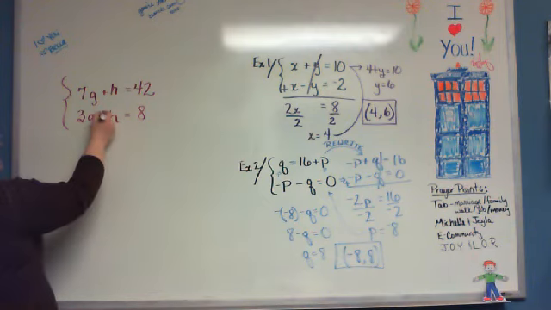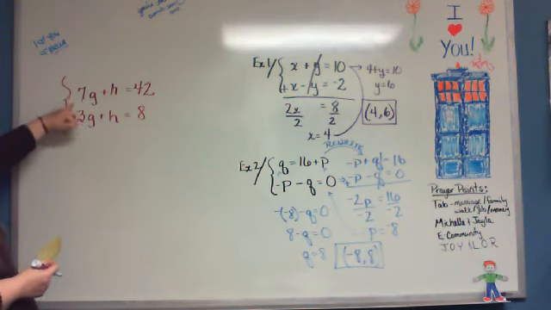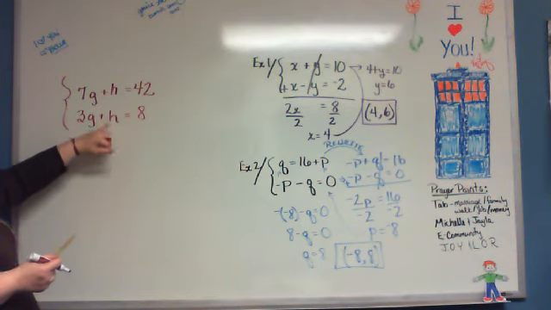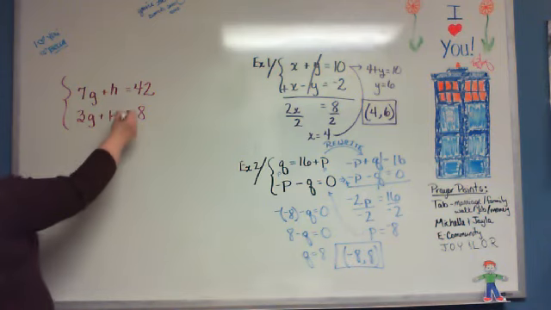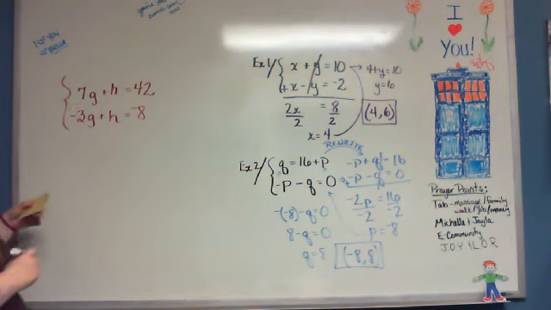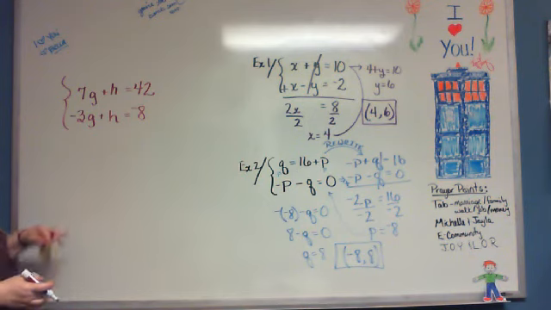Oh, I wrote it wrong. Sorry. So this is the problem. And if you look, these two aren't going to cancel out when I add, those two aren't going to cancel out when I add, and these two aren't going to cancel out when I add. Which creates an issue. It helps if I write things correctly though, doesn't it? So that's what you get, which creates an issue. Because there's still nothing's going to cancel out when I add.